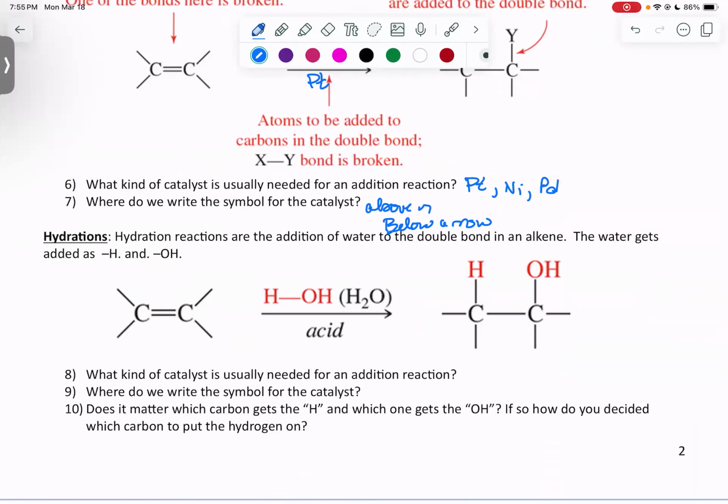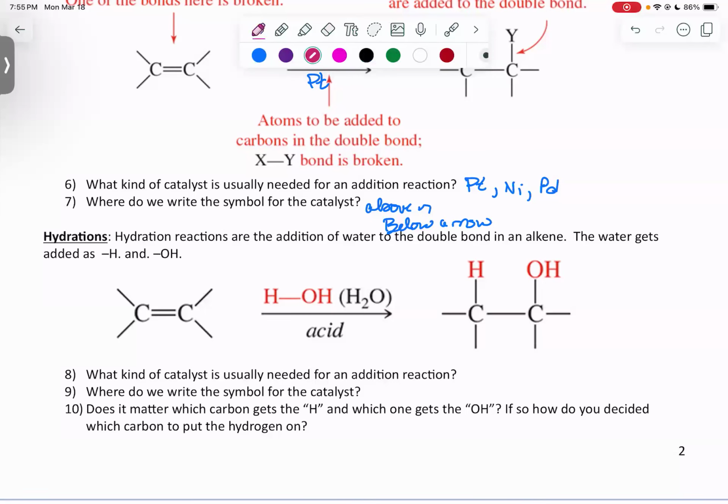The first one is called a hydration. Like if you ever said, oh my gosh, I'm so dehydrated. What did you not have enough of? I didn't have enough water. So a hydration is adding water to something, right? If somebody tells you, you need to hydrate, you need to drink more water. And so we can use a hydration reaction to show this addition. So hydrations are just a type of addition reaction.